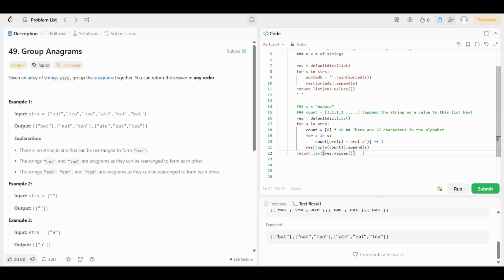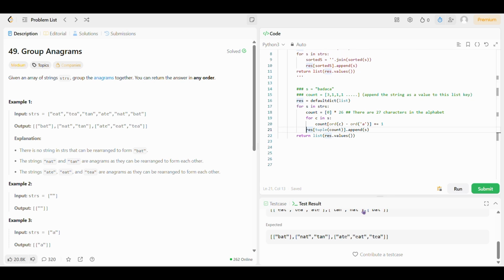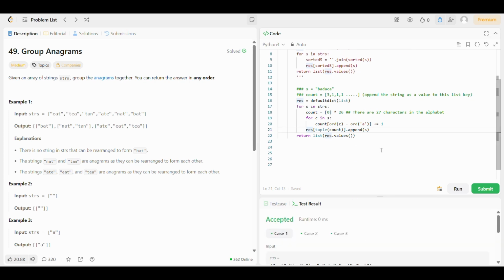I'm trying to find a good way of saying that this basically bunches them up together. It bunches up all the strings in the string array that are anagrams of one another pretty nicely. It's basically our way of, I guess, sorting in a sense. But yeah, as we can see, it works pretty well here.